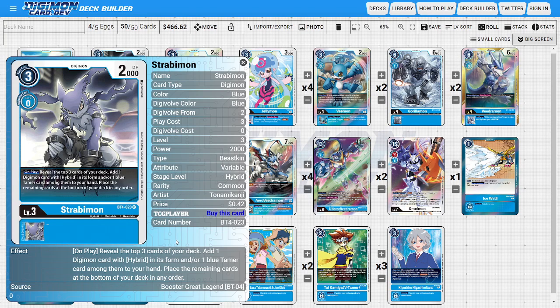But the whole goal and point of the card is just to try to find our tamers, so that way we can set them up as easily as we possibly can, and as quickly as we possibly can.